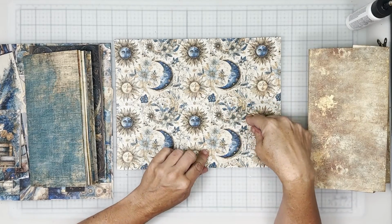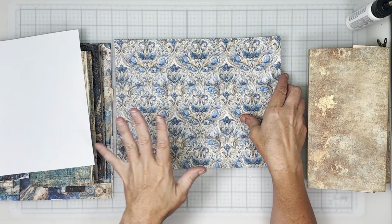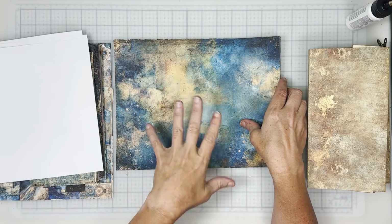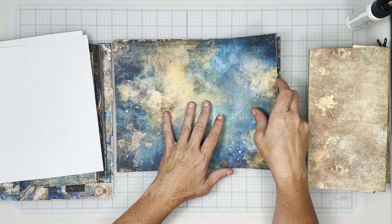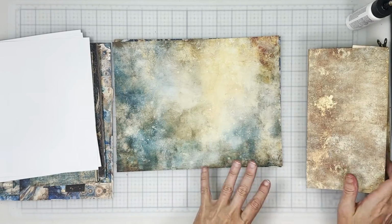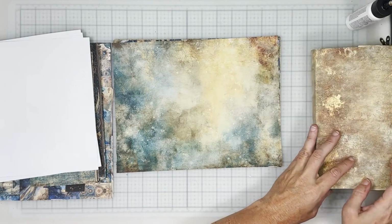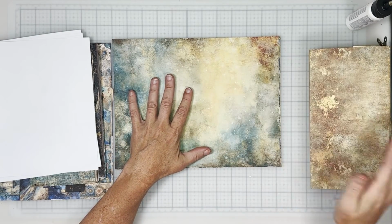So this is our first paper, and this is just a celestial themed one. And then I have a fancy kind of damask one here. This is a flourishy one. And I have a number of galaxy sort of backgrounds, I don't want to say space because it's not really space, but just sky backgrounds here as well. So I have this one here. This paper here matches this part of the journal, and I thought it would be a good idea to give you guys that in case you wanted to do anything decorative with it, or you wanted this particular paper that matches the interior of the journal.